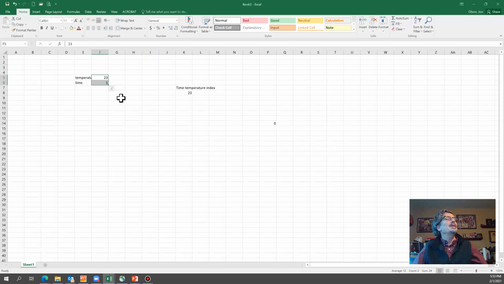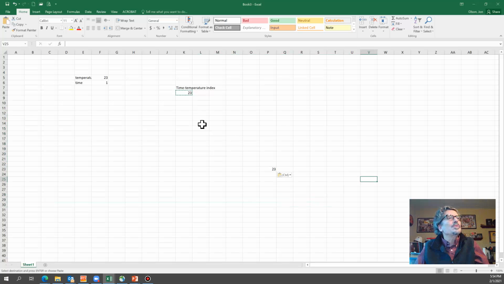So if we go back here, let's delete this equation over here. If I change this equation to $F$5 times $F$6, then I can copy and paste my equation somewhere else in the spreadsheet, and it doesn't change at all. The cell references stay exactly the same. Okay, so that's just an example. That's a very simple example. You probably wouldn't use an equation like this, but we'll come back to this in a minute.